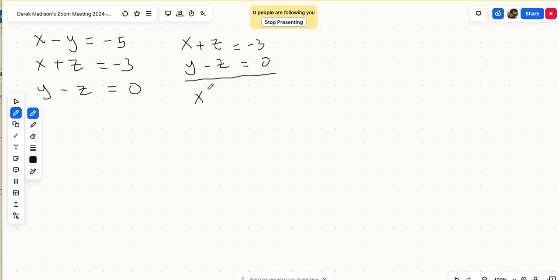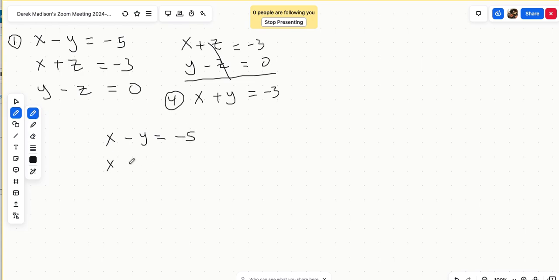So this will leave me x plus y. Those z's cancel out, and that will equal -3. And so that would be what I've been calling equation 4. And now the trick is you just go back to the equation you didn't use, which in this case was 1. We put 2 and 3 together, and it will now have the same variables as the one you just made. So I can eliminate y pretty straightforwardly from this pair of equations.